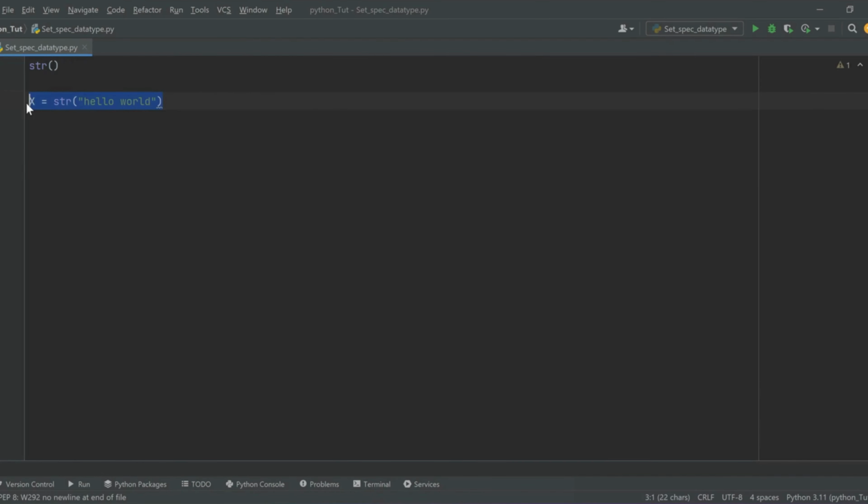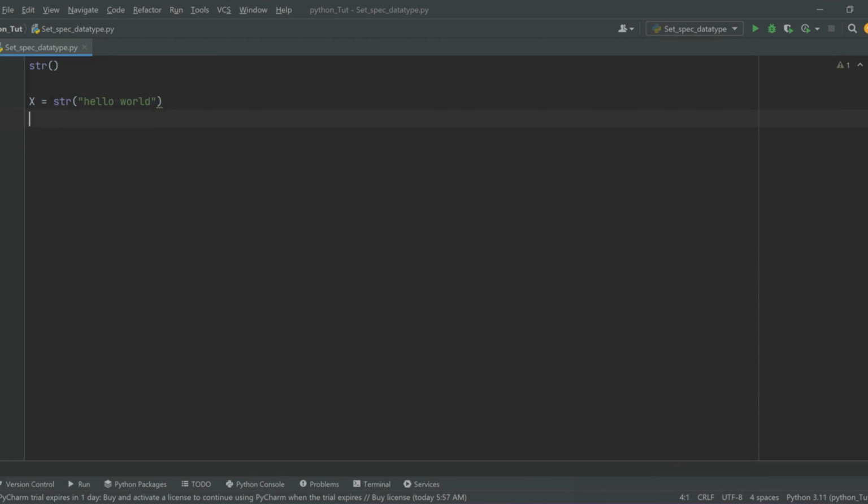So in this example, we are using the string constructor function to create an object with the value hello world. The string constructor is used to convert values to a string data type. Even though hello world is already a string literal, here using the string constructor explicitly converts it to a string, which is generally not necessary in this specific case.